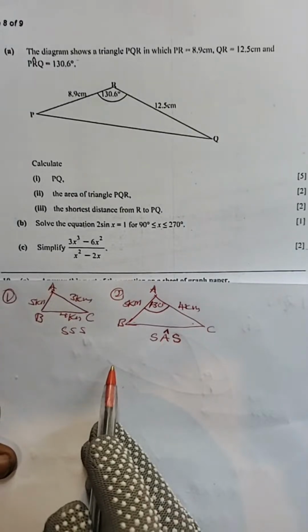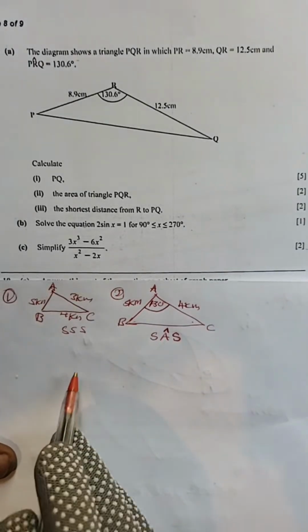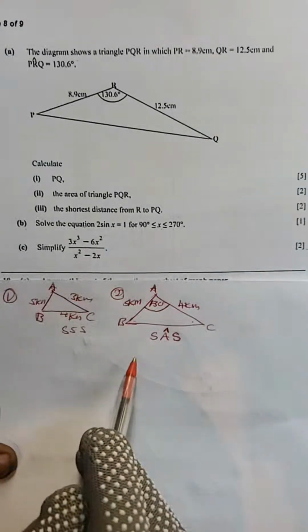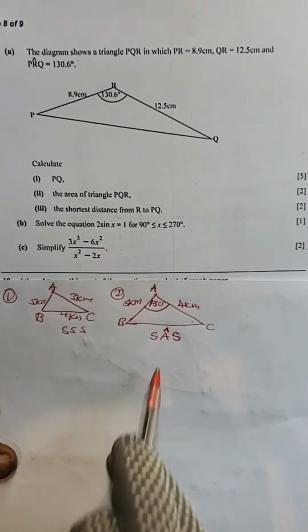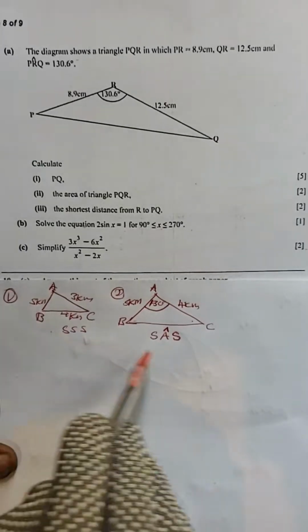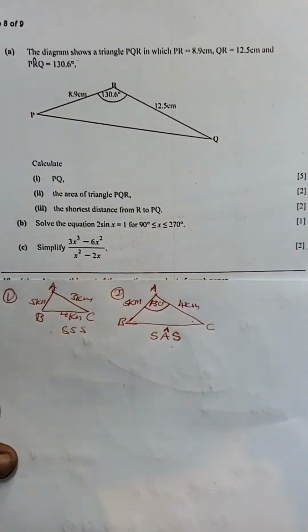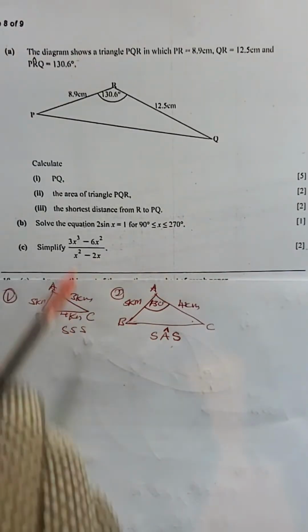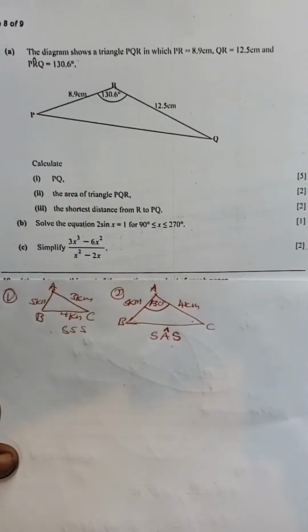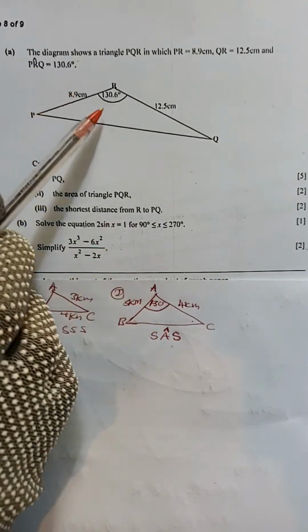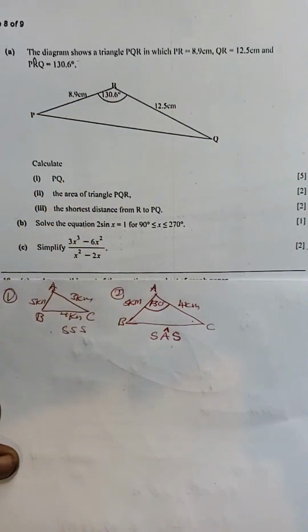Now the question is, when do you use the sine rule? We use the sine rule when we can't use the cosine rule. Simple. If it's not this or this, use the sine rule. Now, let's begin. This triangle we are given here, we will use what? The cosine rule, which is side, angle, side. Simple.